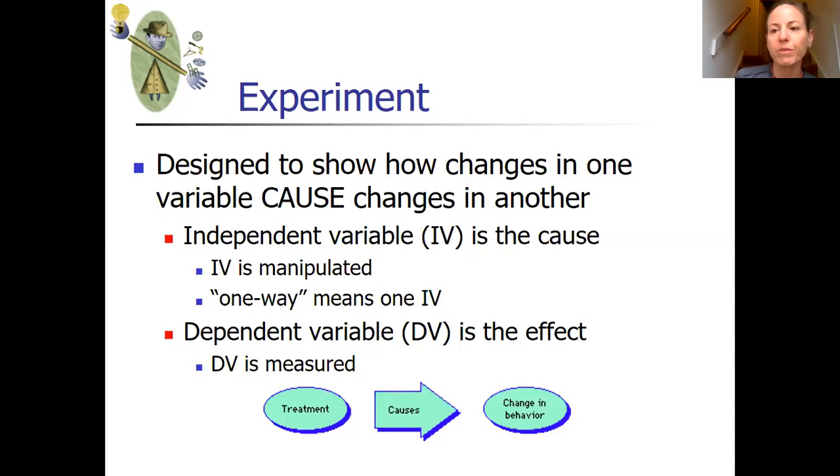So for example, if we have a drug that is intended to treat the coronavirus, then we might test that drug. The treatment would be the drug, and it would presumably cause changes in behavior, and in this case, illness. So if we give the drug, we expect it to cause changes in behavior. The drug would be the independent variable, and because it's causing changes in rates of illness, the rates of illness or the change in behavior would be the dependent variable. So the treatment is the independent variable, and the outcome is the dependent variable.